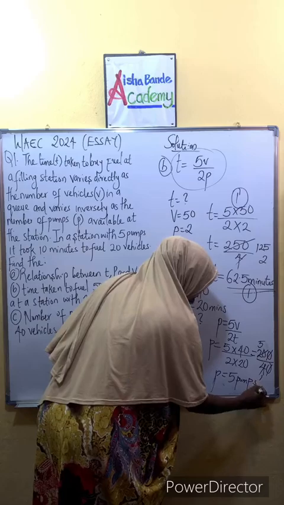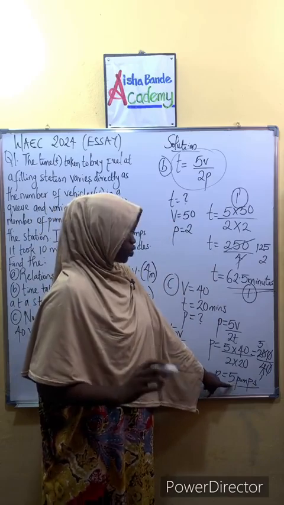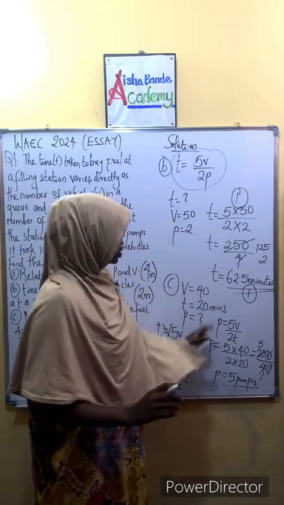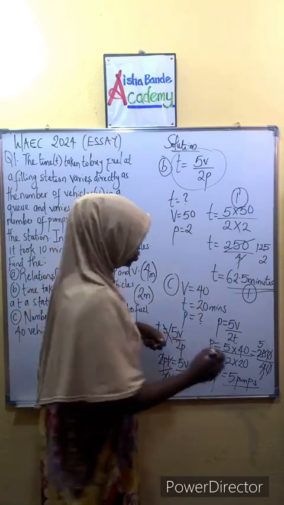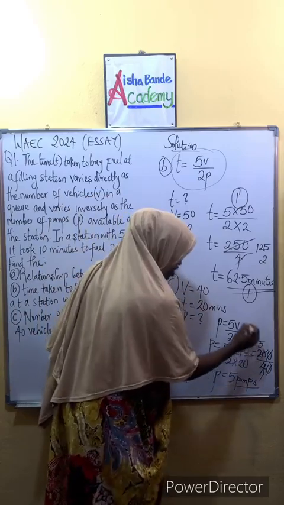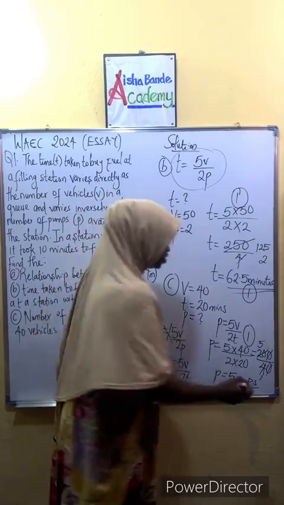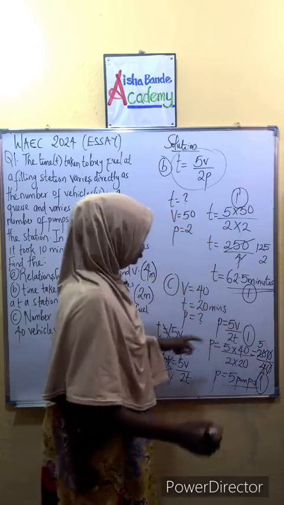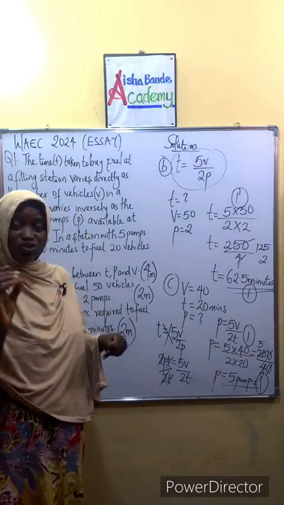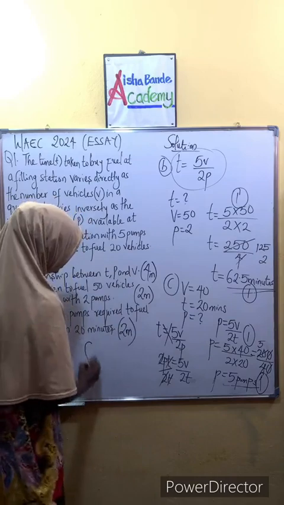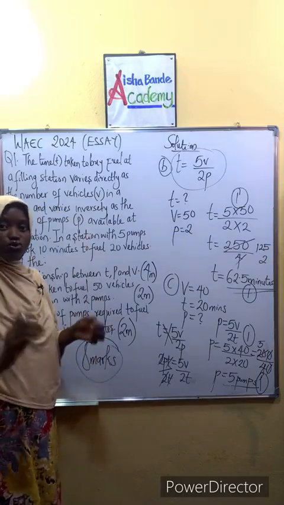Please, you have to state the correct unit so as to get your full mark. Okay, so here the total marks allocated to question 1C is also 2 marks. So when you substitute correctly here, you have 1 mark, and when you have your final correct answer as 5 pumps with the correct unit, you also get 1 mark. Okay, so here we have a total of 2 marks, and as you can see, the total marks allocated to this question 1 is 8 marks. Okay, so this is the marking scheme. Doing this ends with your full 8 marks.